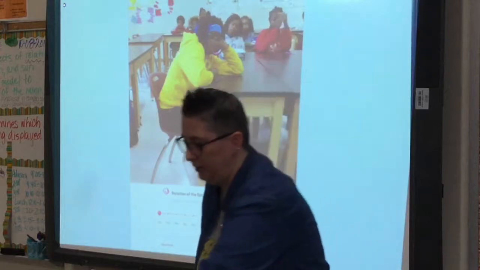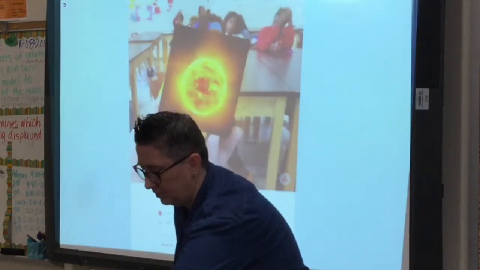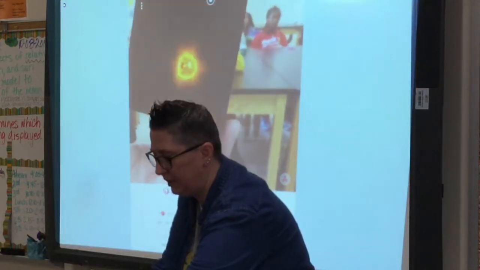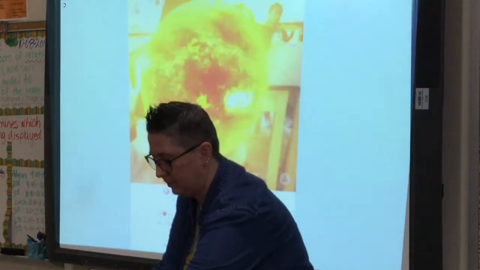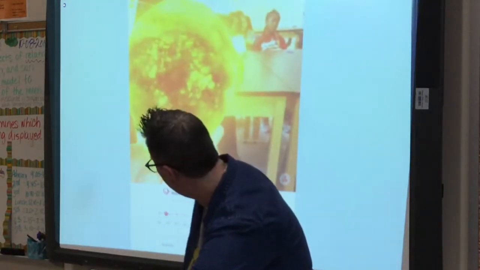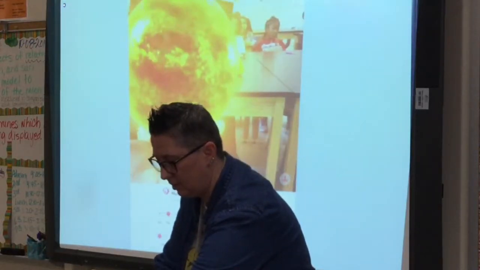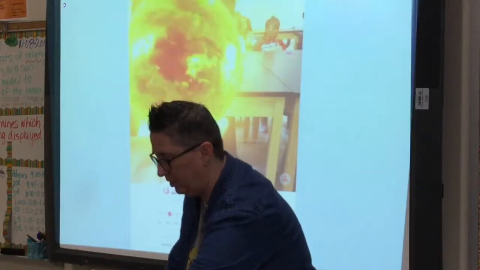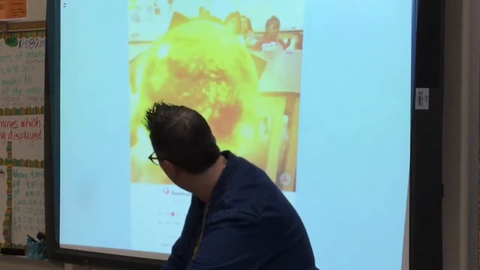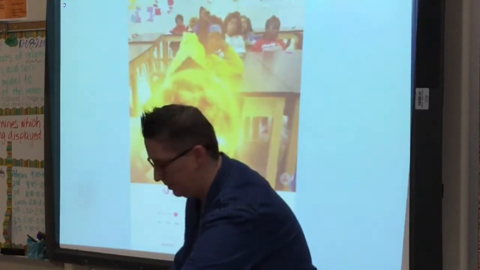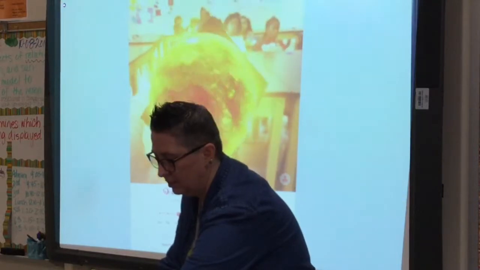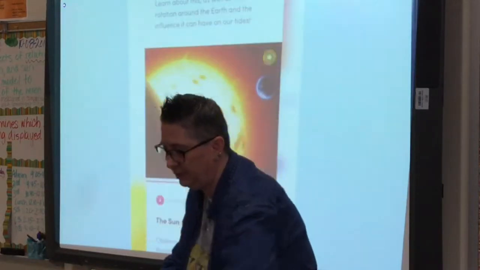Now this one, I can move it closer. I can manipulate it by touching on the screen. Notice it's showing time, and I can adjust whether it's real time, or what it's like for one year to a minute, showing you how quickly things rotate. So there's a couple of different activities that you're going to go through.